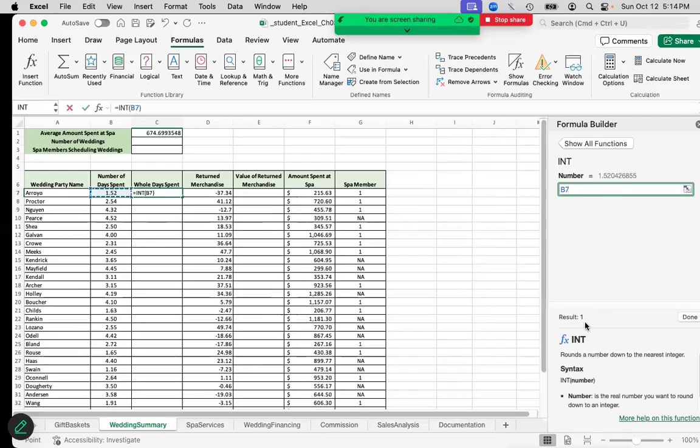And the way the integer function works is it clips off any decimal, any remainder after the number 1. So 1 point whatever just turns into 1, and that's what the integer does. It just pulls the whole number portion of any number back.